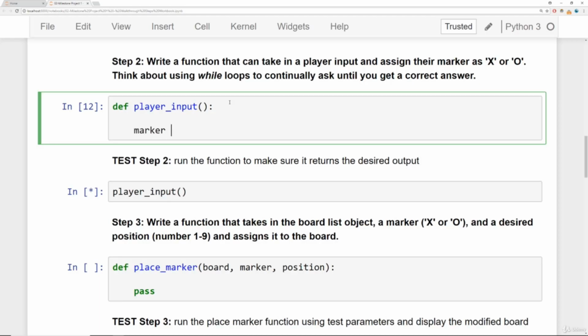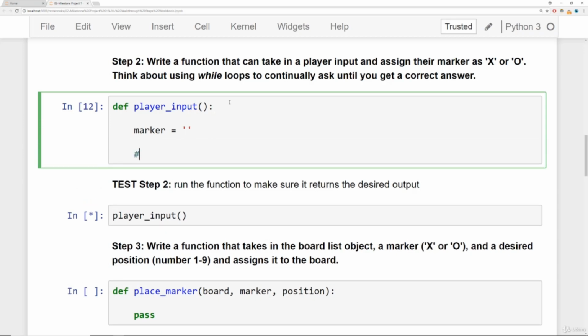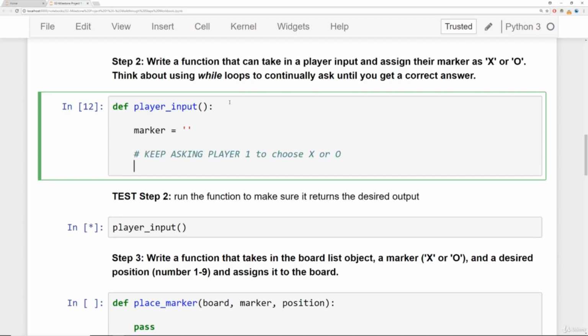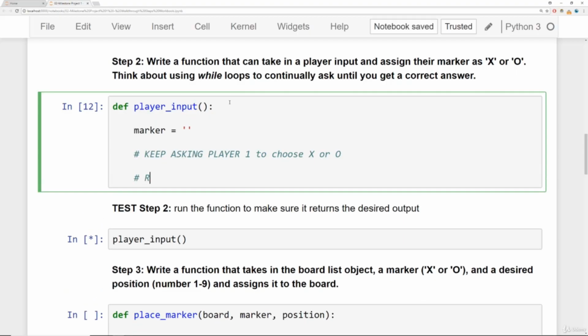One way is to set your marker as an empty string. And then what we're going to do is keep asking one of the players, such as player 1, to choose X or O. And then once they've chosen, we'll assign player 2 the opposite marker. So how can we keep asking player 1 to choose X or O?